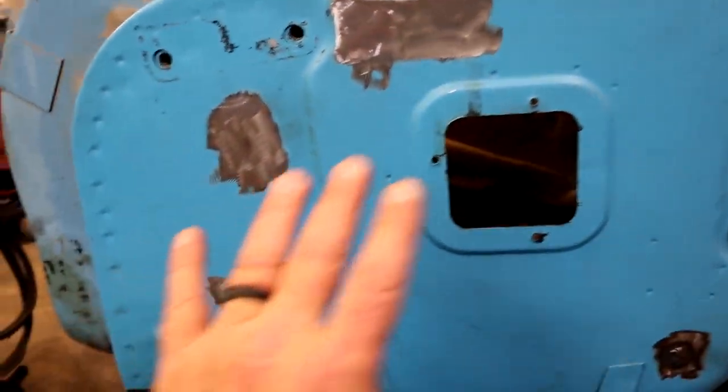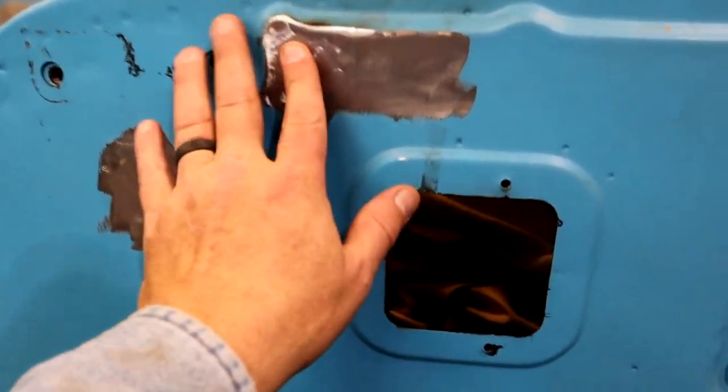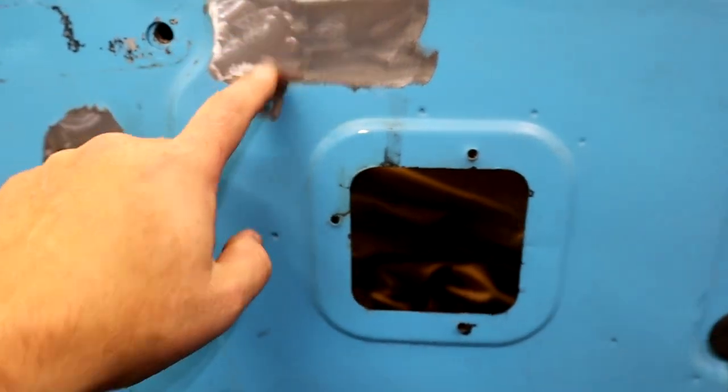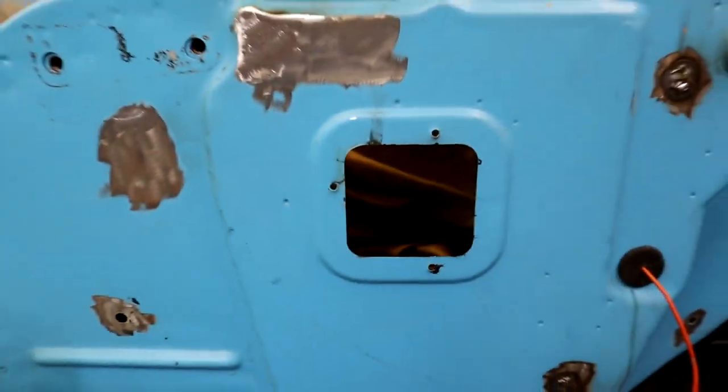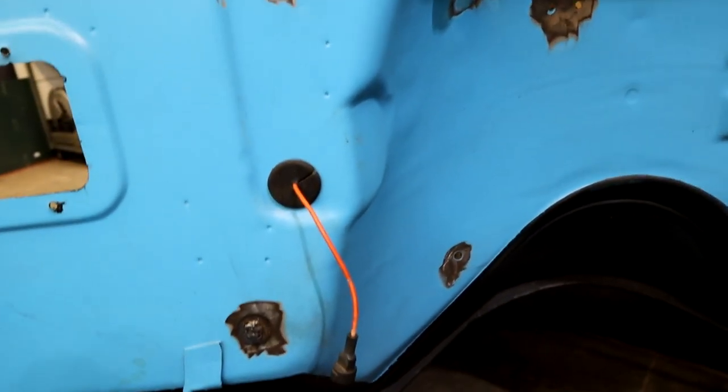All right, guys, check it out. This stuff is looking pretty good. I'm gonna come back with that cool purple disc and zhuzh this up, make this look real nice and shiny. But I mean, that's good and flat. That's where our big slot was, and then we had the holes. So I'm gonna get back and I'm gonna grind these right here. I'm gonna zap this one real quick, and we're gonna get these other few in here that we got, and we're gonna wrap this video up real quick.